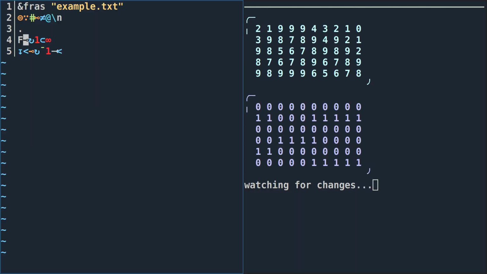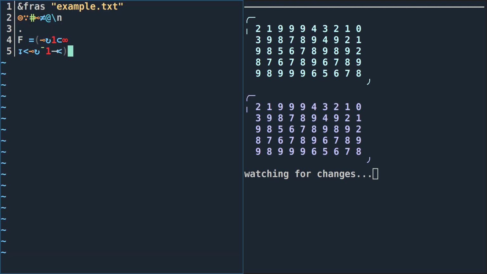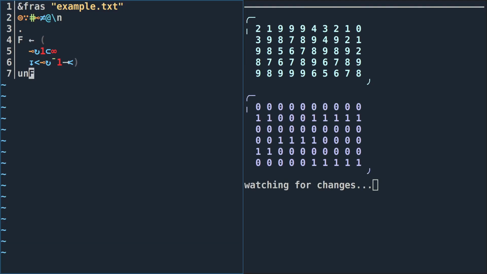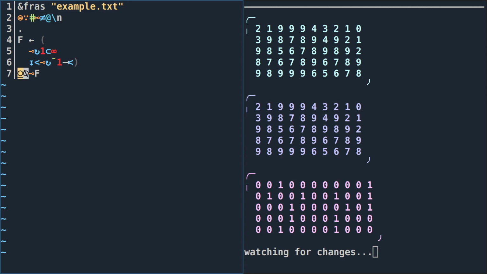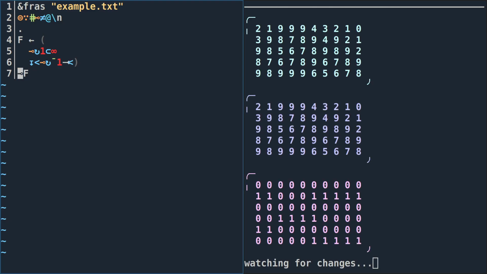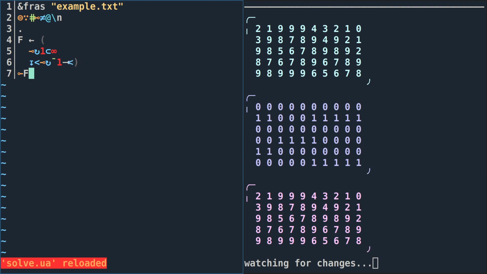And I want to pull this out into a function. And I'm going to say under, actually want to do on F under trans F.